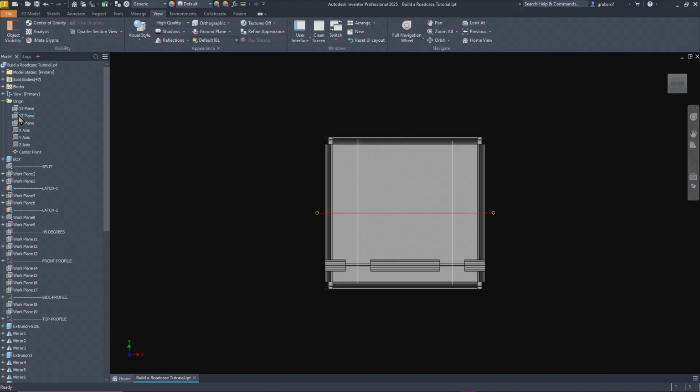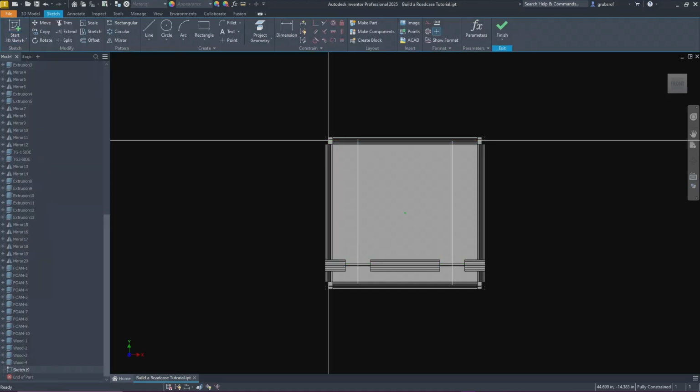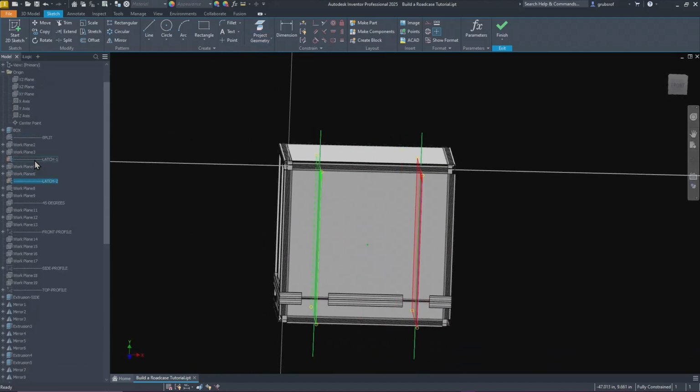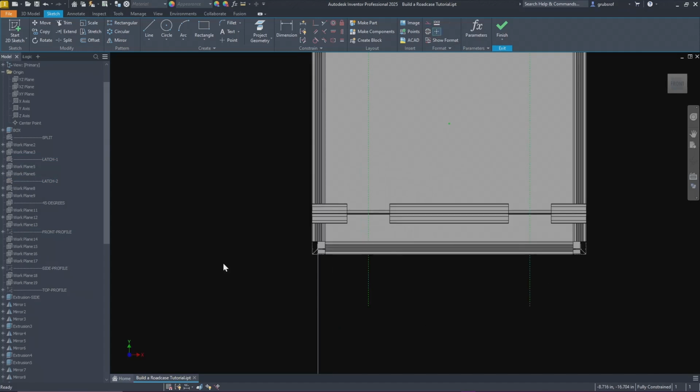We have that on, and then we want to go back to modeling, sketch, and we're going to do the top portion first. Just like we did before, we're going to project these. Let's project that. So once those are done, we do not need those. Let's go back and turn those off. Back to the front. Select those and turn them into construction lines. We do need one more. I just realized that we do need the split. This is the middle split. Let's turn that on. Actually, let's see if we can do it this way. We need middle split. Guess we didn't have to go through all that. There we go. So now we have everything we need to locate.